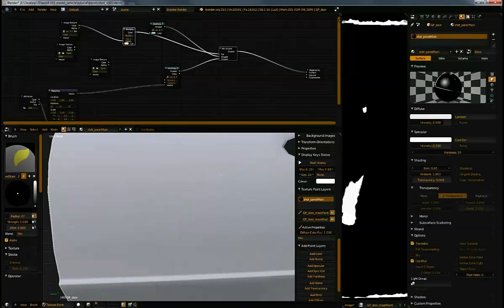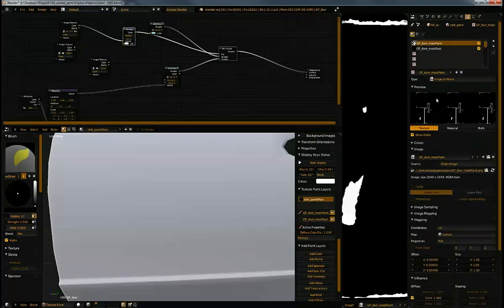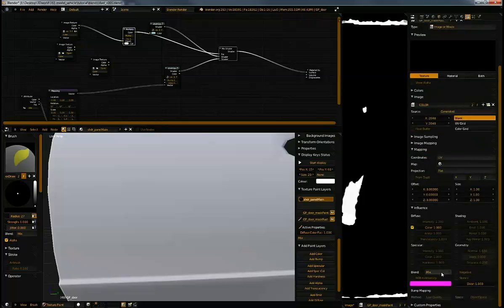Alright, so uncheck use nodes. We're going to come through and we're going to just set this one here to be multiply, set this one here to be multiply.